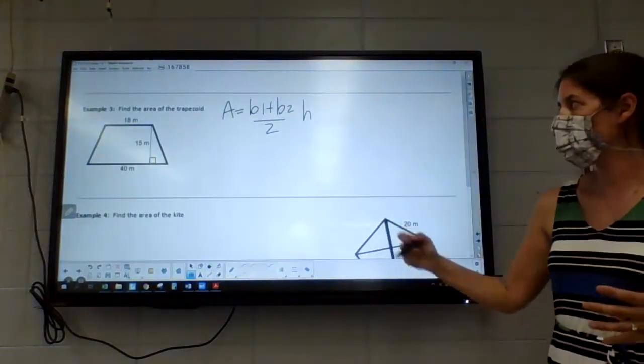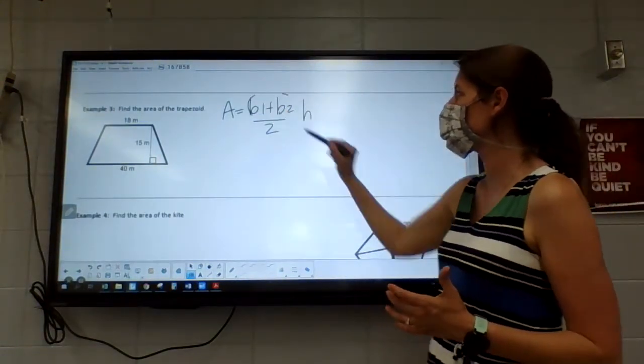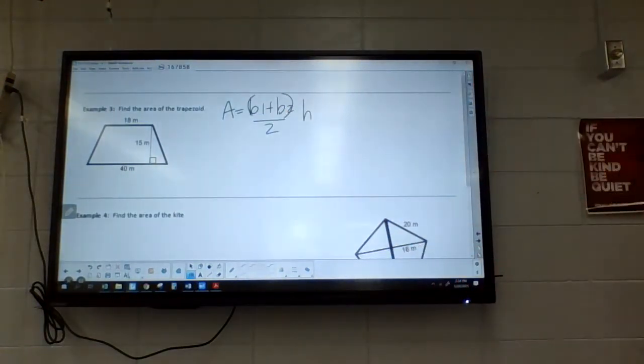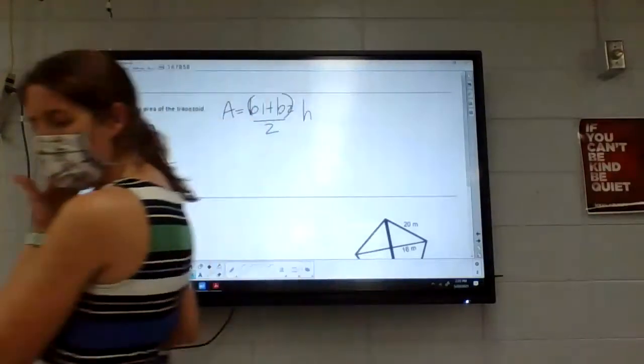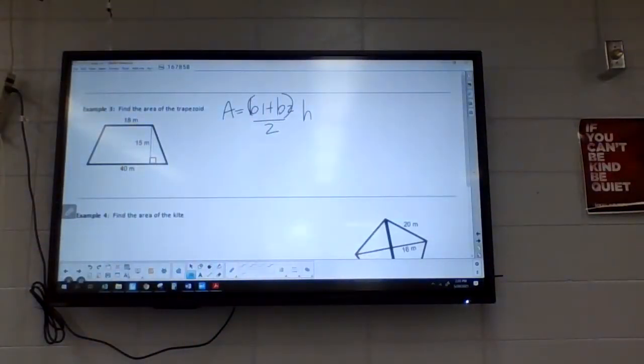Now, if you're doing this one, just remember, B1 plus B2 is kind of like it's in parentheses. When you have a big division bar like that, that's like a grouping symbol. If you want to take time to figure out if you know where B1 and B2 are and try to solve that one real quick. Or not real quick, or just in general.